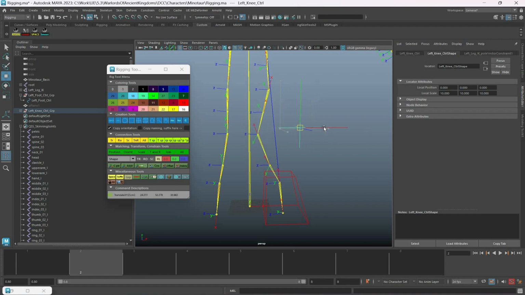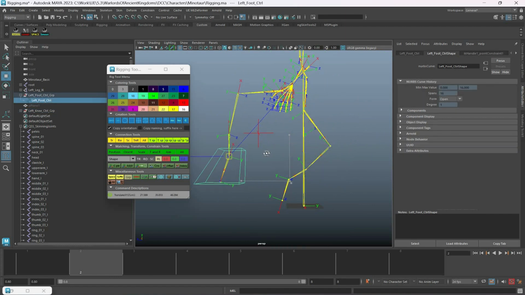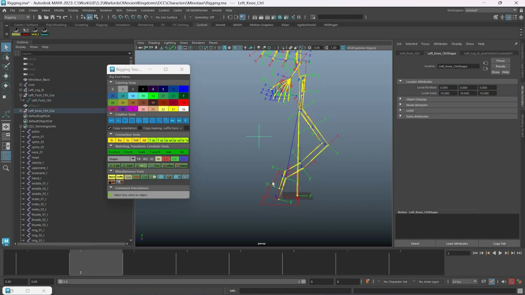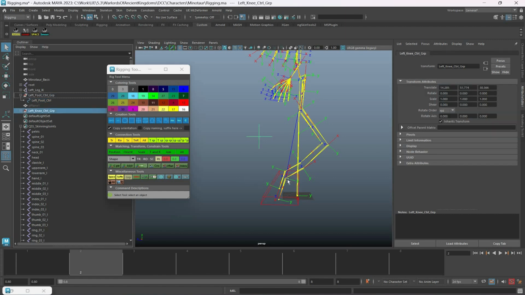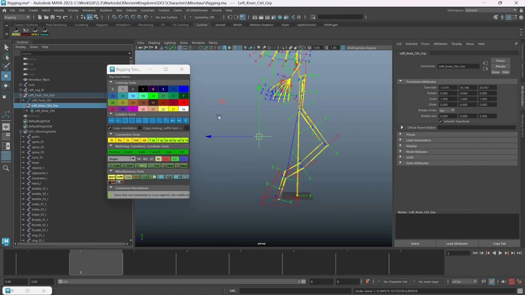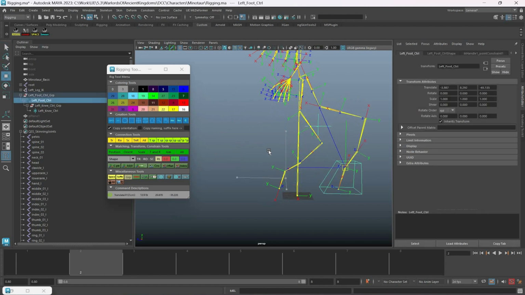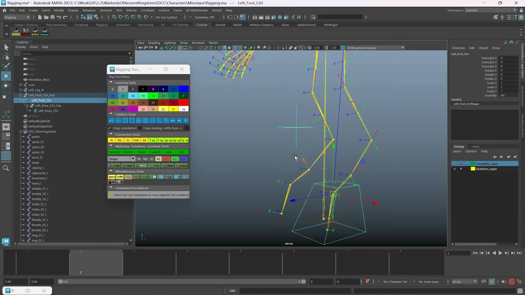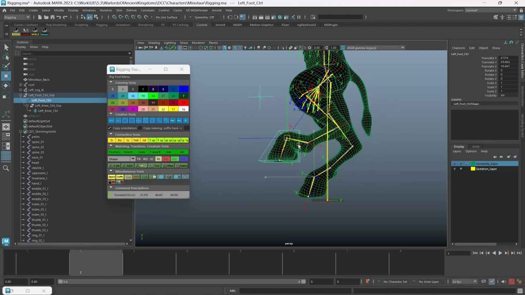So now I can control that knee with the movement of my pole vector. And if you want to keep it simple and easy, what you can do is you can just parent this under your foot control for now. So you can do this. And then when you move your foot control, but you need to put it under the curve there, like that. Then when you move your foot control, you're going to have a nice little animation there. So that's perfect. That's exactly what we wanted. So that's how we can rig those legs.